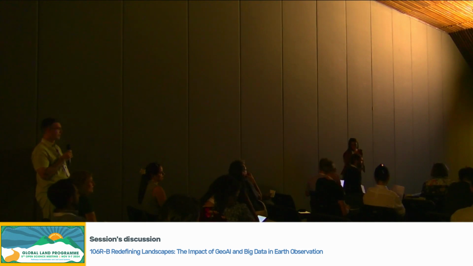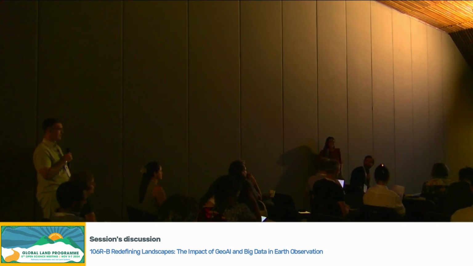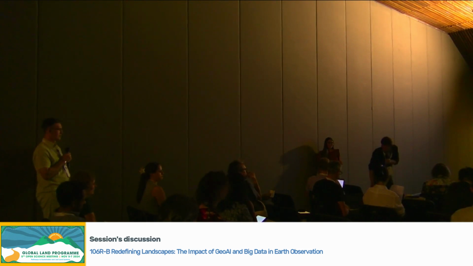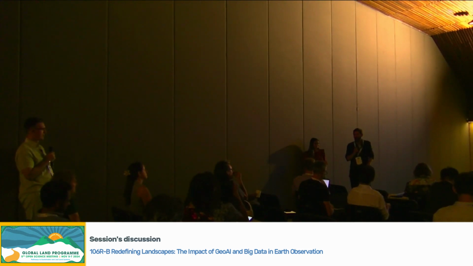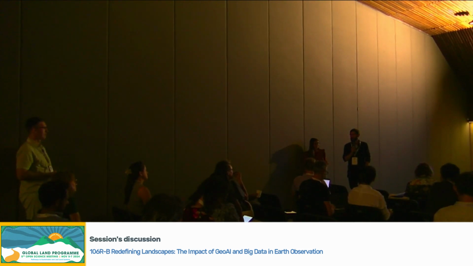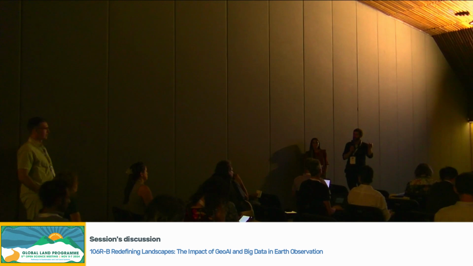You want to go for it? So I'm not the AI guru here or anything like that, but maybe just to give you a quick idea. There are, for example, GIS plugins that would allow you to identify things that would be linked to SAM. There's GeoSAM, a Segment Anything Model. You have an image, you point out a particular region, for example a tree, crop field, vineyard, whatever, and the model would try to identify similar regions in the image.